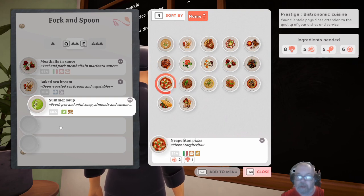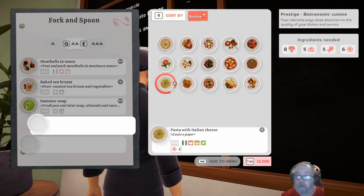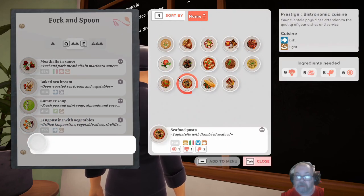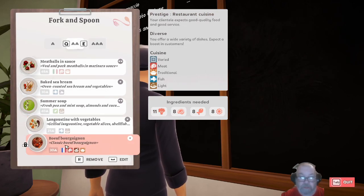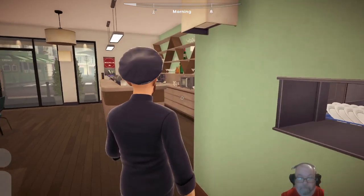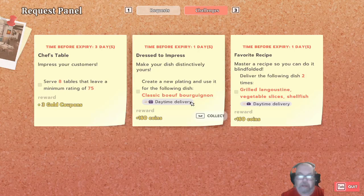Here's what we're going to do. We're going to stick with the summer soup. We're going to add 2 more. And the langoustine. Okay, I think those were the ones. The langoustine and the, okay. Let's make sure those are the ones we need. Yes.